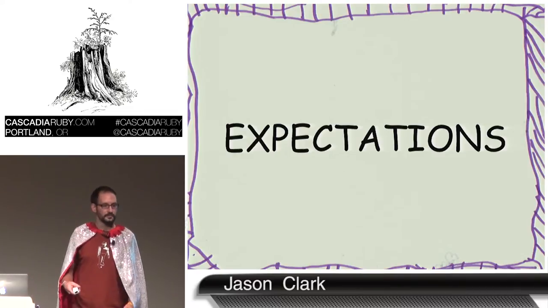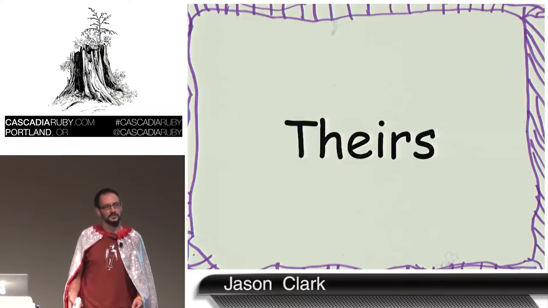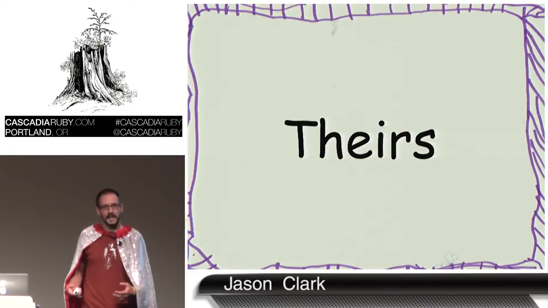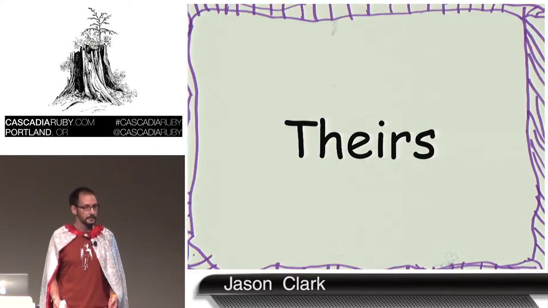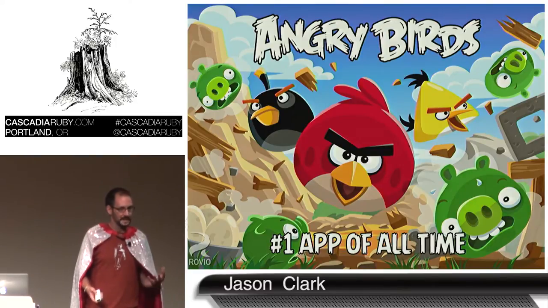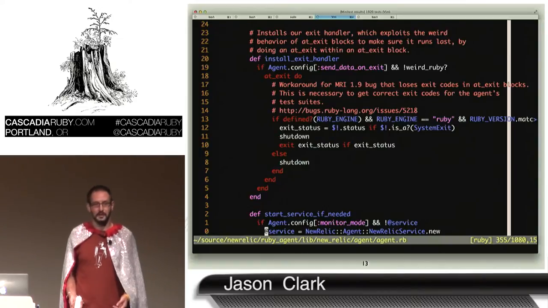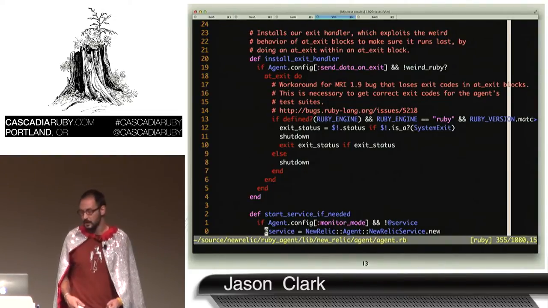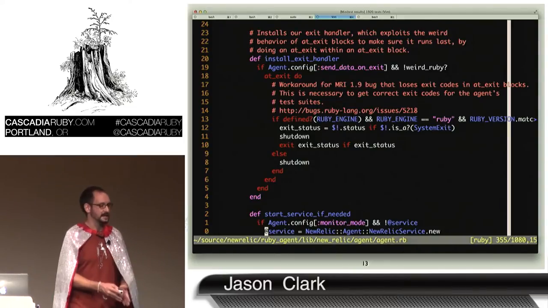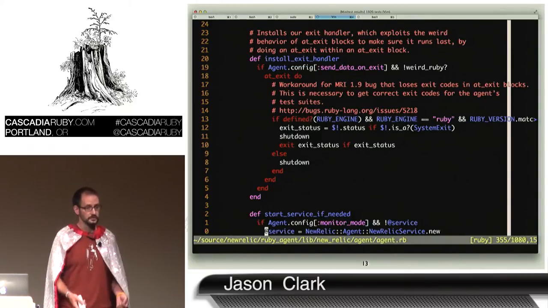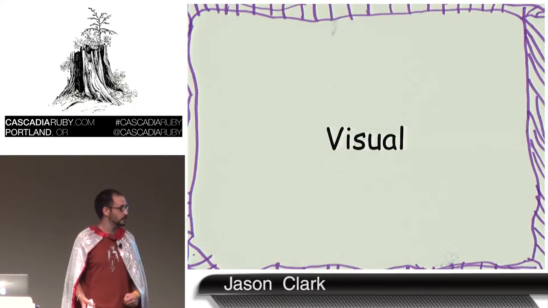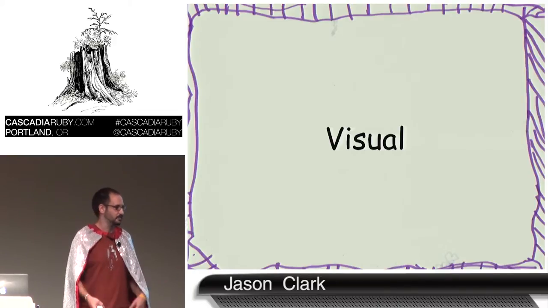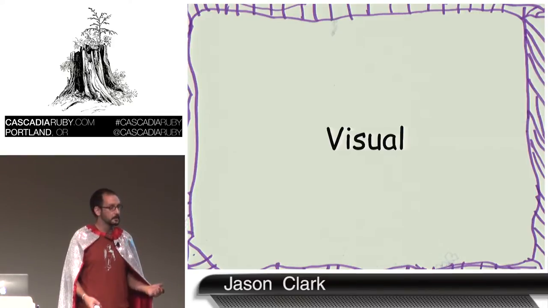Expectations are critical in any relationship. Kids are surrounded by electronics and if you tell a kid we're going to program something, very often you'll get asked: can we build a game? They have ideas about what that means. If what you offer them looks nothing like that, you might not have success. It's important to narrow that gap. Things should be very visual — drawing basic shapes to the screen is a great way to get their attention.